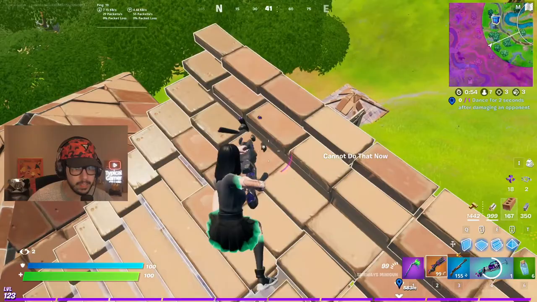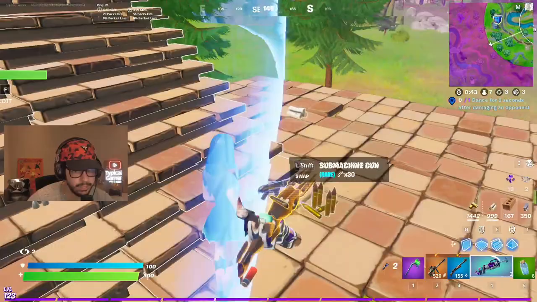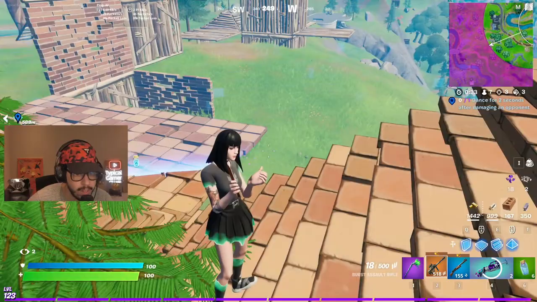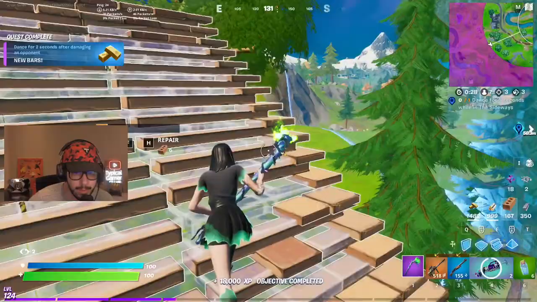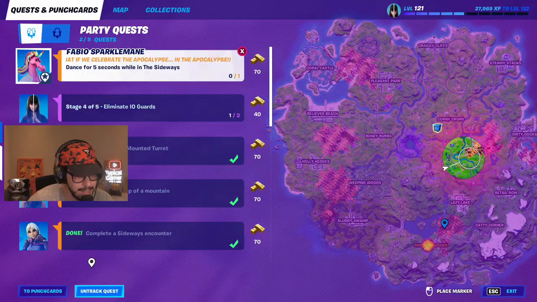Oh, I should have danced. Gosh darn it. We're good. All right, guys, I will do this. Wait. There we go. 1, 2. Hey, let's go. Dance for 5 seconds while in the sideways. All right, bro, this is getting ridiculous. This is getting a little bit crazy. Let me untrack this quest. I need to eliminate IO guard still.